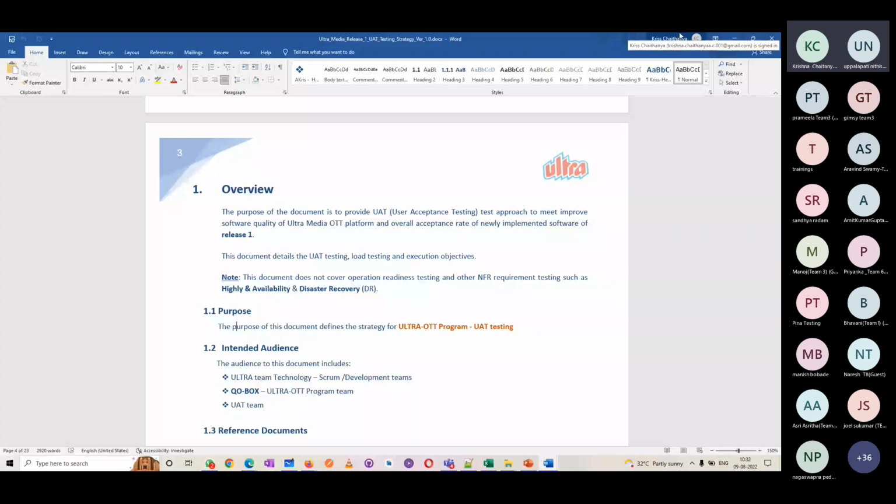The test plan gives you a checklist: you're going to test this, you're not going to test this, you're going to test this. And if something happens, this is the backup plan. When do I need to stop my testing, when do I continue, when do I suspend, when do I resume? All these things will be written into the test plan, and you'll get the test plan approved by everyone, from the development team, PO people, and so on, and make sure we go ahead with that. That is how this test plan will be created.